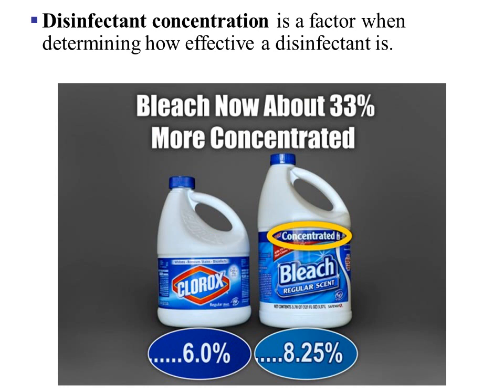The next factor to be considered is the concentration of the disinfectant. In this slide, we're looking at bleach. Some bleach that you can purchase from the dollar store might still be labeled Clorox, but you have to look at the concentration of sodium hypochlorite. In this bleach container that's labeled Clorox, you have 6% sodium hypochlorite. And some that you might purchase at Family Dollar or the Dollar Tree might have 5% or 4% sodium hypochlorite. So the concentration of disinfectant is a factor to be considered.